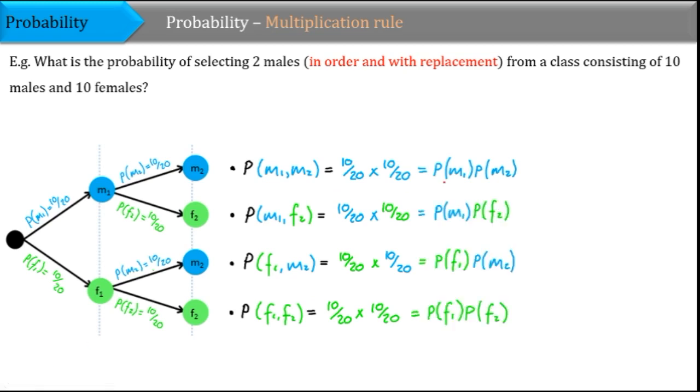It's just a half. So we can think of this as almost like flipping a coin 2 times. Now, the way in which we will write it is we will say it's the probability of a male first times the probability of a male second. Right, and then the same over here. Probability of a male first, probability of a female second. We'll multiply those two probabilities together according to the multiplication rule.